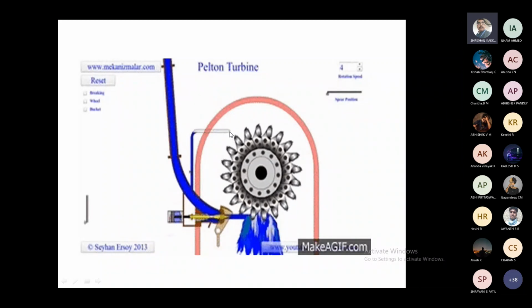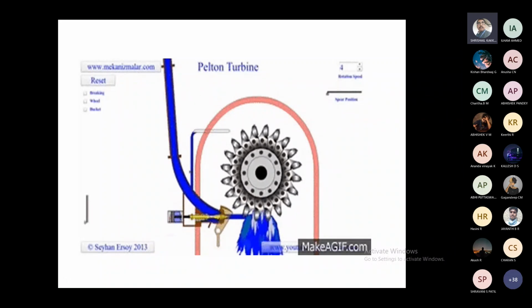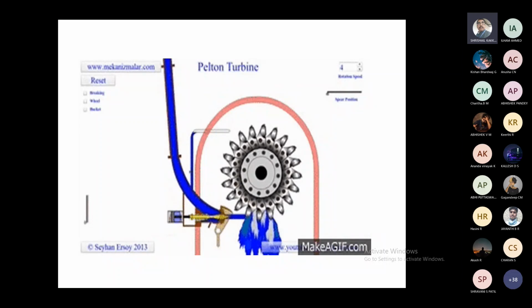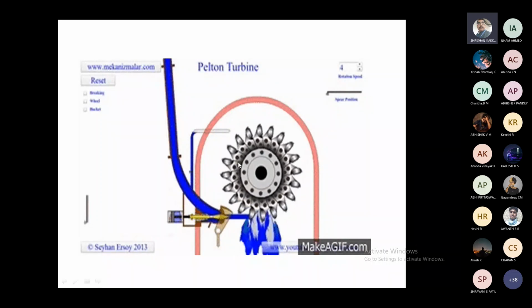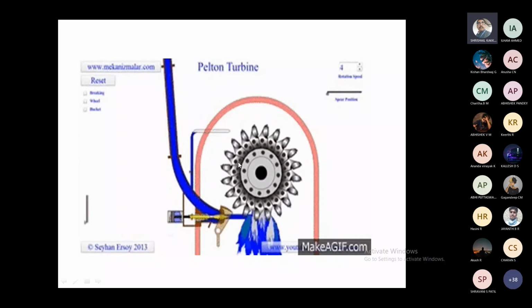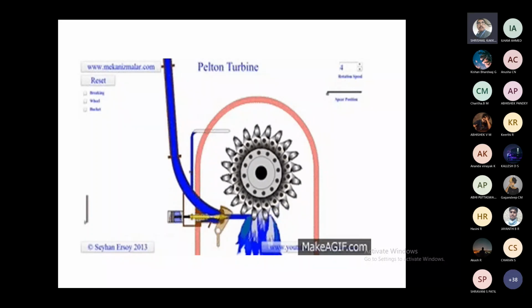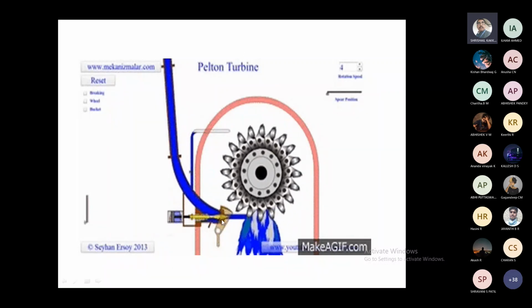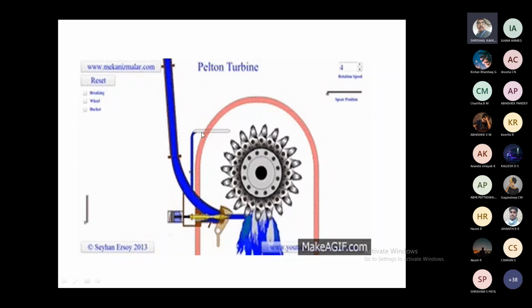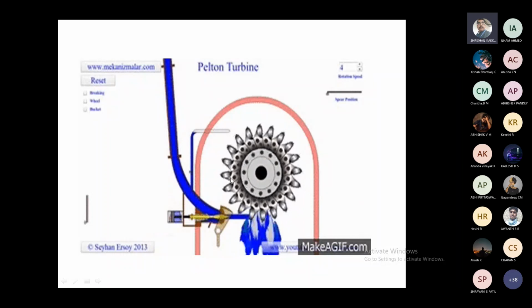Whenever you want to stop the movement of the blades for a certain program, or suddenly you want to stop, as I told you, the speed will be more than 30,000 RPM. It is not possible to stop by cutting down the flow of water through the nozzle. What we have to do is use a braking nozzle. The braking nozzle will flow the water in the opposite direction. You can see that here the water is flowing and it is rotating like this. If the water is flowing like this, what happens? It will flow in the opposite direction, so it will avoid the rotation of this one.